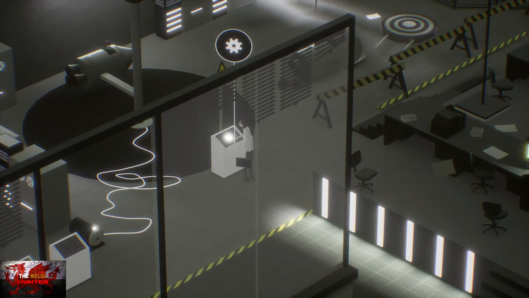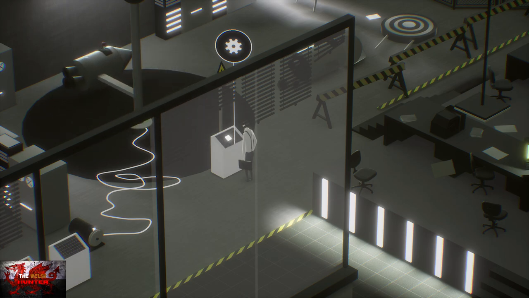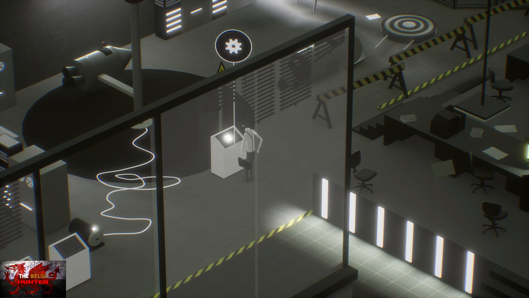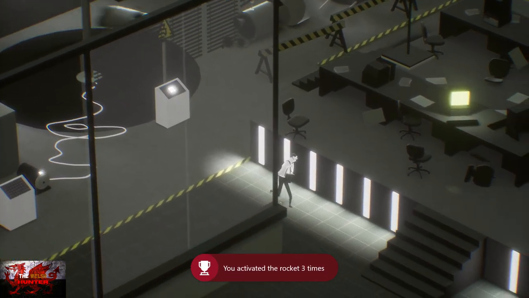Now, all you got to do is push this button 3 times until the Rocket Engineer achievement unlocks. Again, the reason that we're getting this now is because if you progress the story too much, you will not be able to do this. And again, you'll have to replay the game to get to this point. Right, so that's the 2 missable achievements in this area out of the way.